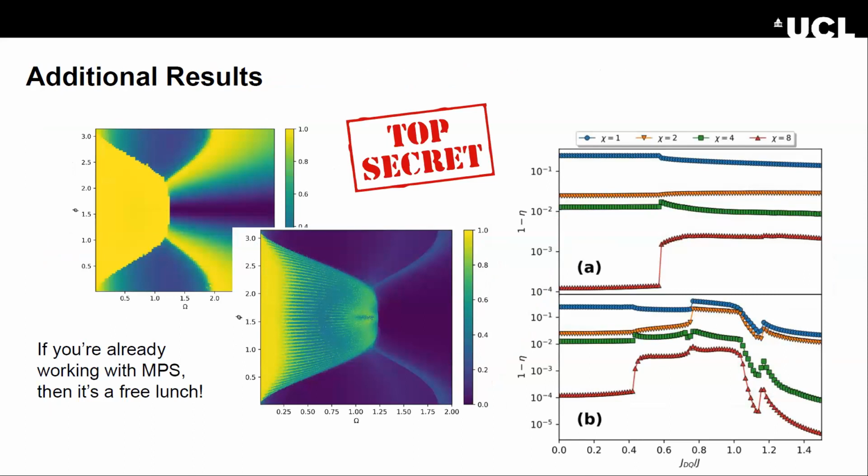There are these weird fringes that we see in the ground state phase diagram. It's like there's this length-dependent phase that's winding and unwinding entanglement. But anyway, the previous results were all toy models. We just wanted to make sure this thing worked. Now we're looking for more interesting stuff with it. But a big advantage is if you're already working with matrix product states, it's essentially a free lunch, provided you can show that variationally optimizing and truncating give roughly the same results. This is all just running in the background as we do other stuff, which is pretty cozy.